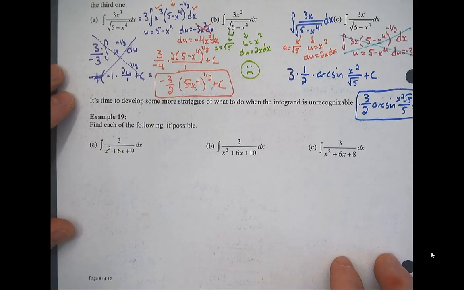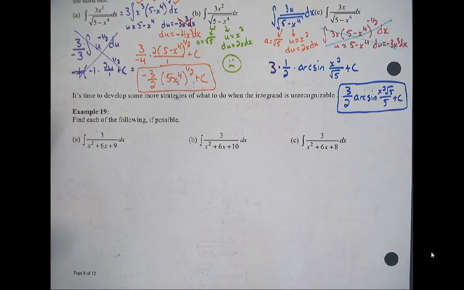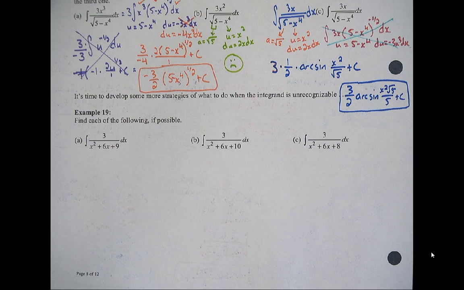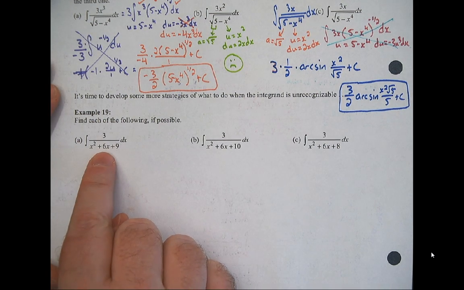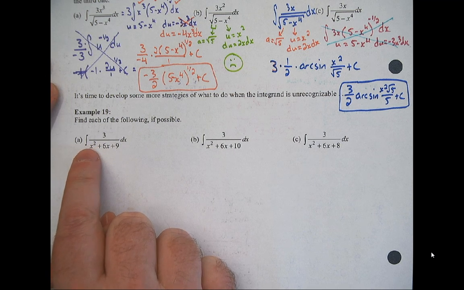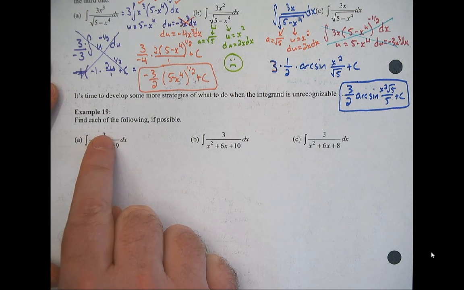All right, let's plow through these last couple ones. These are extra nasty too. They don't start off too bad. So I'm looking at this guy. I'm trying to think of, can I do a u du? Well, no, because the derivative of this is the only thing I could pick for as a u. And so the derivative of that would be 2x plus 6, and I don't have an x to work with.